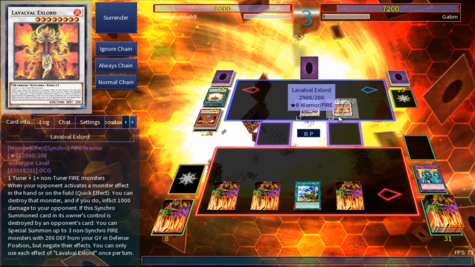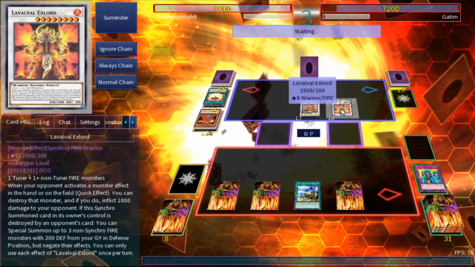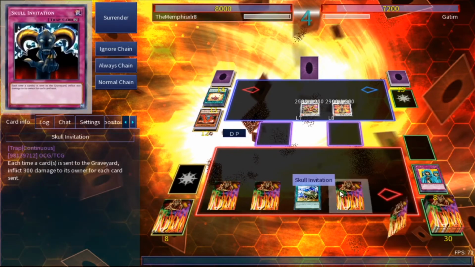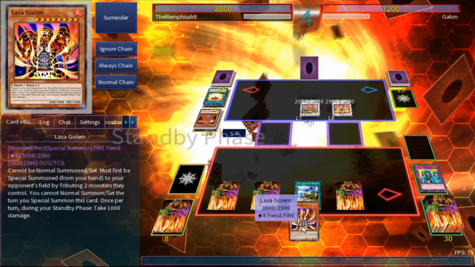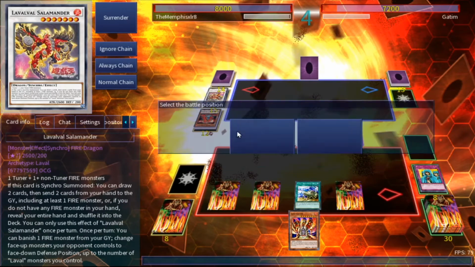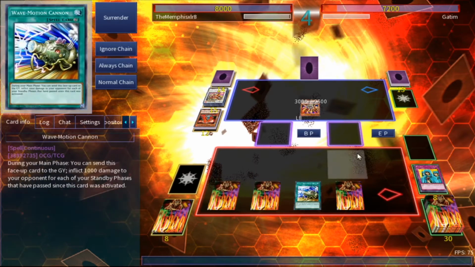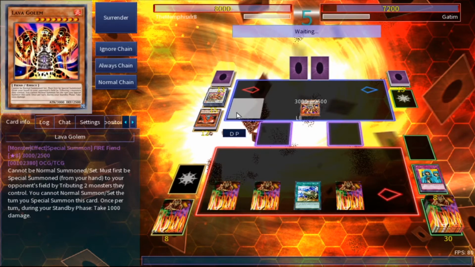I really want to draw into my Lava Golem right now, mostly because it'll be funny. Because he's playing fire, and I've got a fire monster that specifically counters his entire life choices. Alrighty, goodbye. There you go. Here's a Lava Golem. The irony. The irony. Alrighty, so my opponent, he's a little sad now.